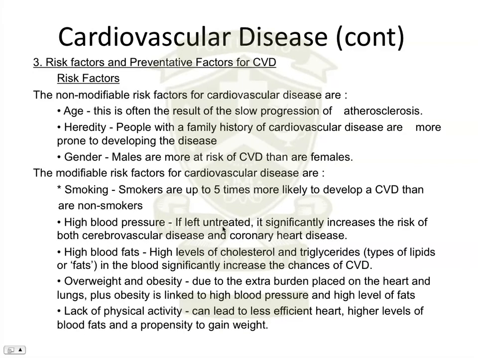Part 3, we're looking at risk factors and preventative factors. So before we actually get into these, when we talk about risk factors, they are factors that put someone at risk of contracting a particular condition. And when we talk about preventative factors, they are things that a person can do to try and prevent this condition from occurring. So if we talk about it in the context of cardiovascular disease, you can see here with the risk factors, we've broken them up into non-modifiable and modifiable risk factors.